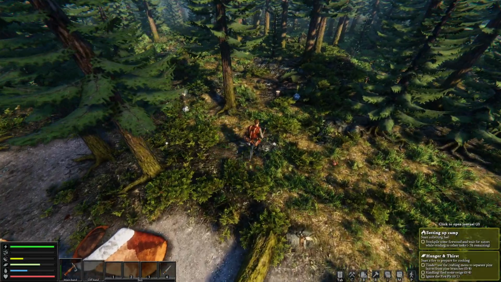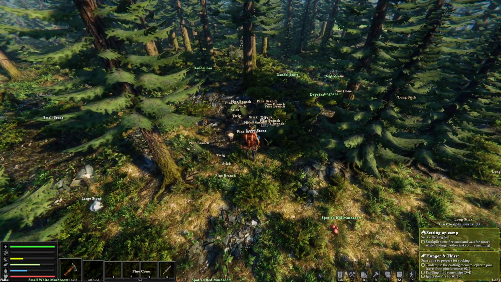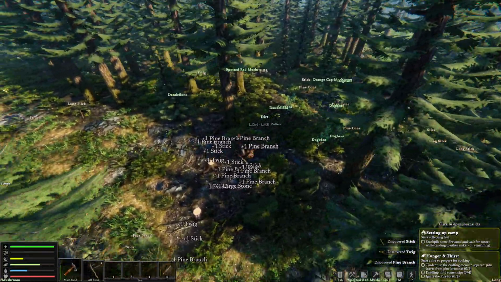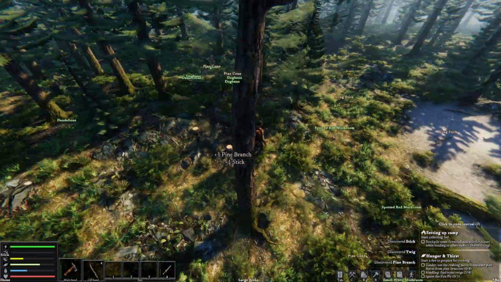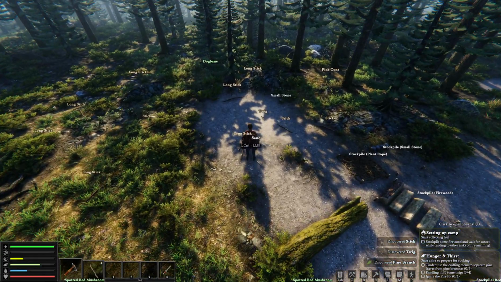Boom, done. Now, all that stuff that got dropped on the ground when I cut that tree, we're going to go ahead and grab all of that. We're going to need all the sticks, we're going to need all the pine branches, we're going to need all of that. Okay. And we're going to create some stockpiles with that stuff as well.